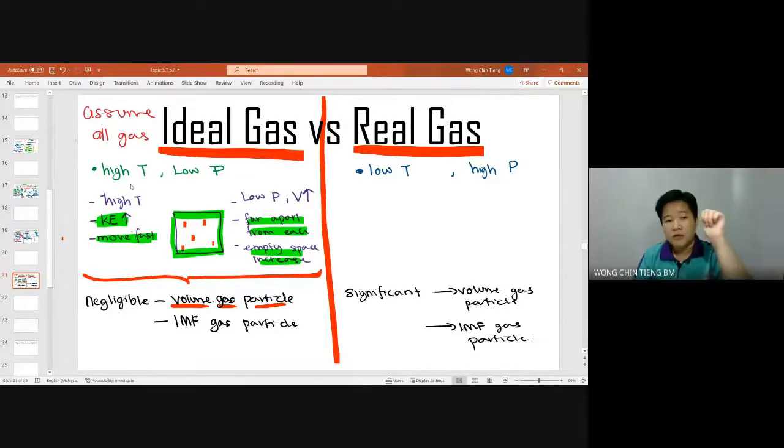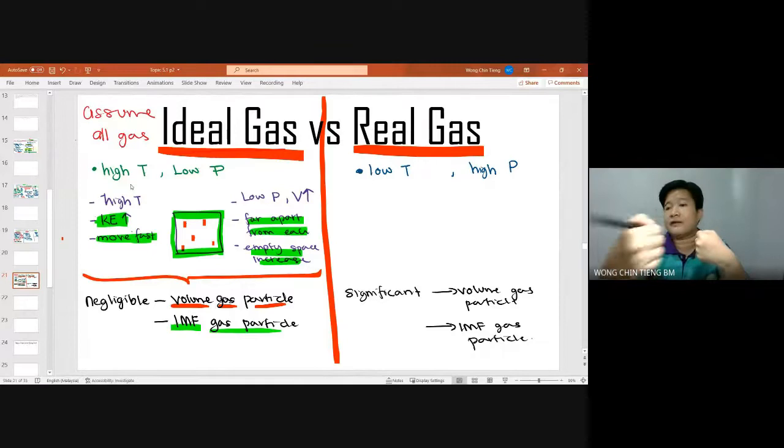Saya duduk jauh, saya ada banyak ruang kosong, saya bergerak laju, saya jadi apa? Saya jadi tak significant sebab saya duduk kat tempat yang kecil-kecil tu. And at the same time, the same thing. Saya bergerak jauh, saya bergerak laju, saya ada banyak tempat kosong, I can move very freely to whenever I want. Betul? Intermolecular forces jadi not significant. Dia pergerakan gas kamu dalam ideal gas macam seolah-olah tak ada siapa tarik dia. That is how fast you move. Alright, that is how ideal you want your freedom. Okay, that is in the ideal.